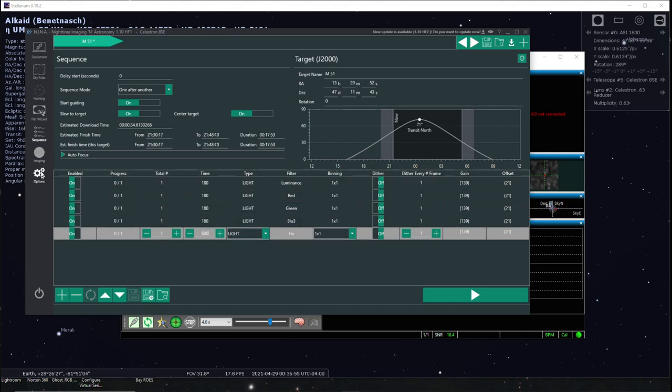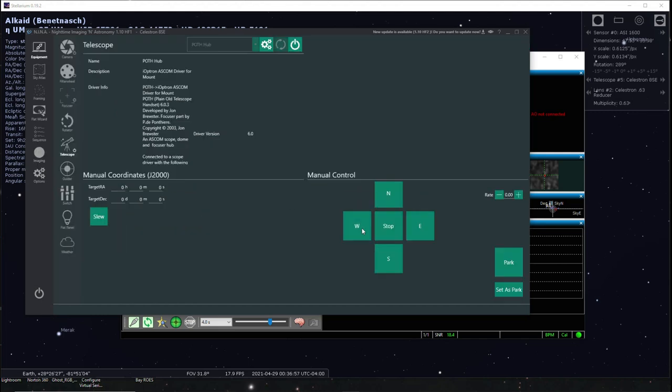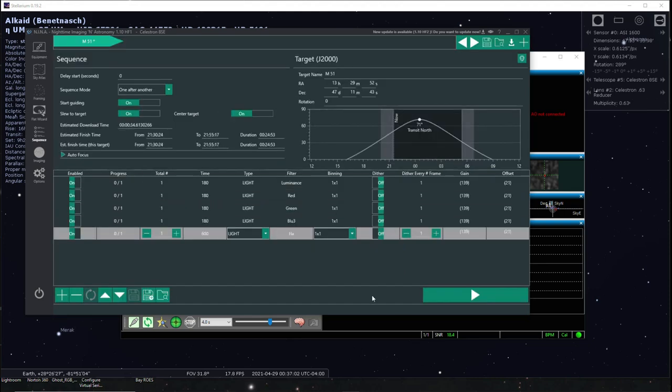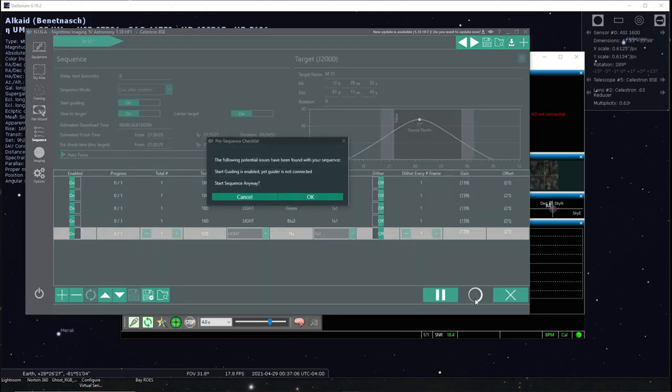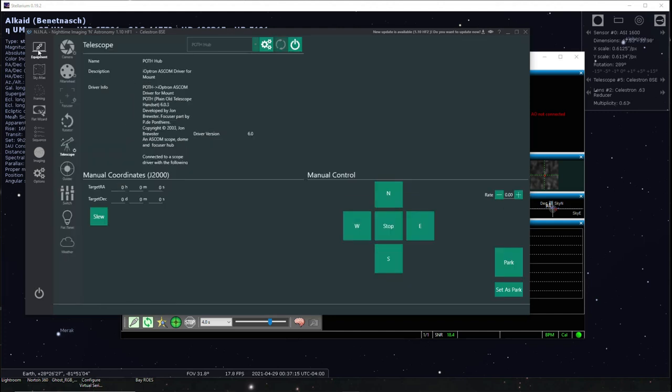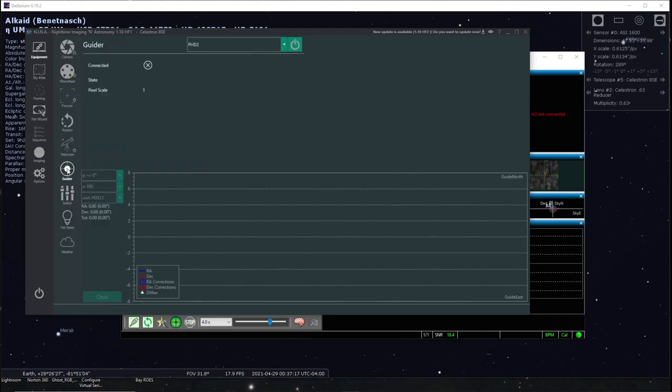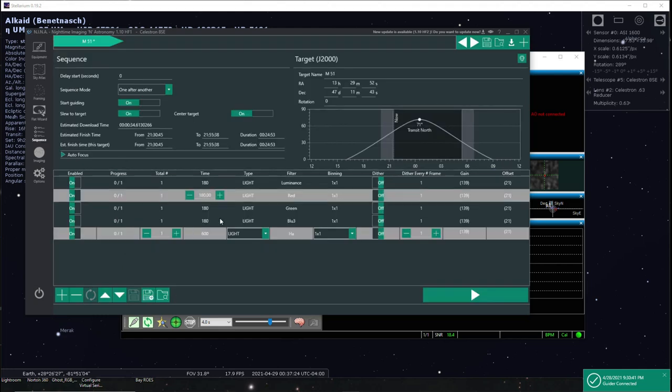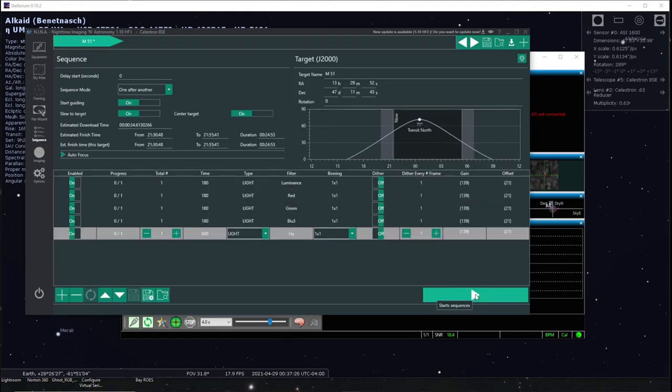Now, before I do that, I'm just going to make sure that the telescope is still hooked up. It is. Sometimes it unhooks itself. All right, here we go. Okay, what's up? Oh, I didn't give NINA control of PHD2. I said I was going to. So let's see. PHD2 connect. Okay, now NINA has control of PHD2. So now it should go as planned.